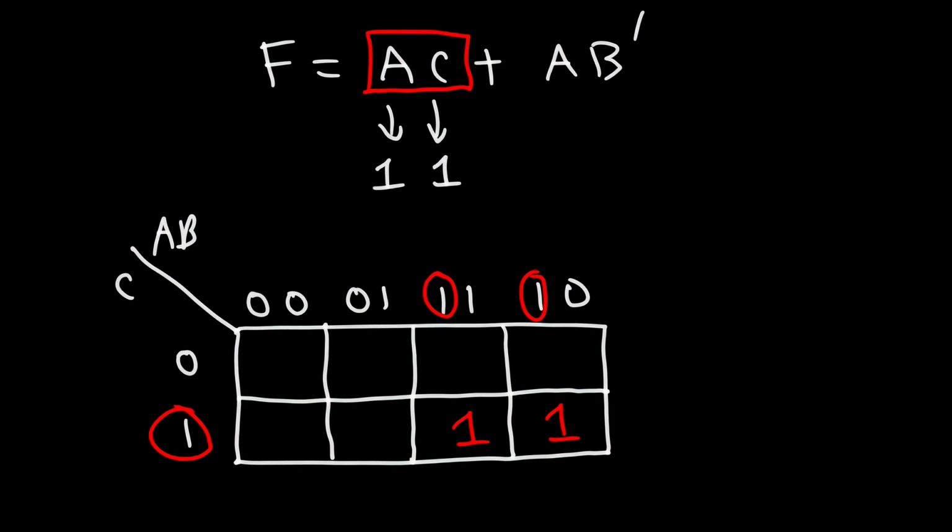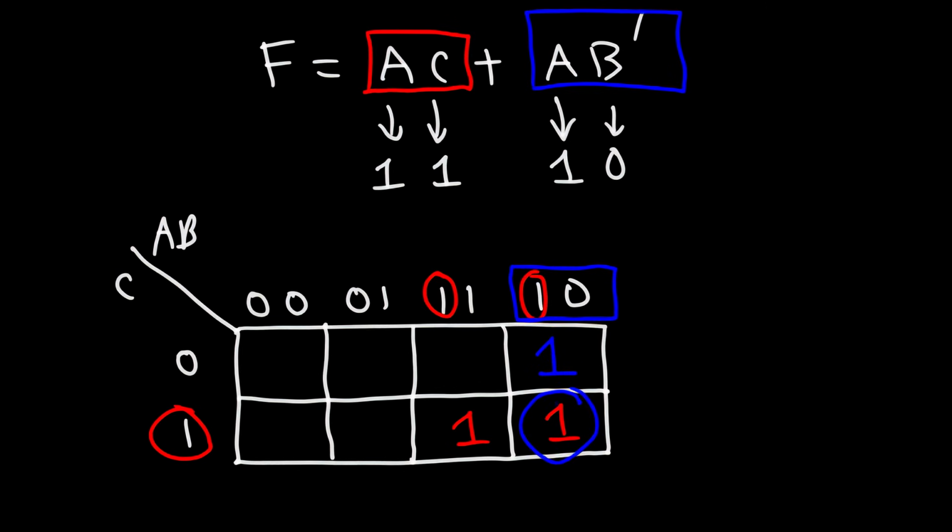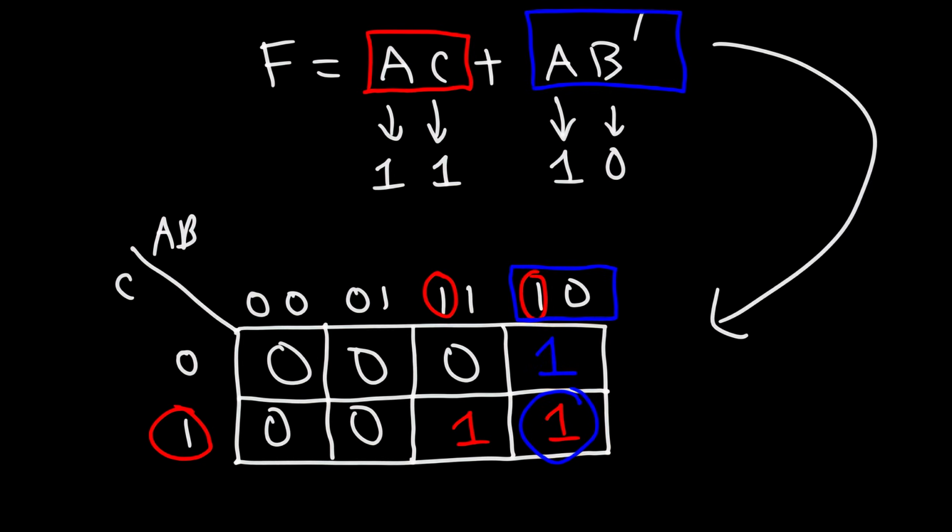Now let's focus on the next term, AB prime. So we just have A, we're going to put 1. We have the complement of B, so we're going to write 0. So let's identify where A is 1 and B is 0. So this is when A is 1 and B is 0. So anywhere in this region. So we need to fill this row with a 1, and we have an overlapping 1 there. Now every other box, we're going to put a 0 in it. So that's how we can take a function and draw a K-map from it.